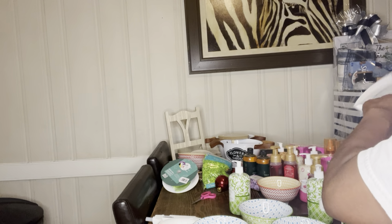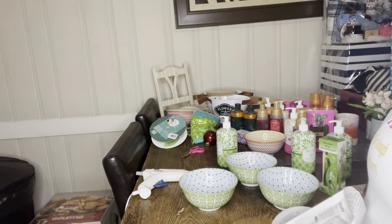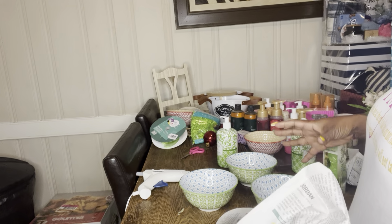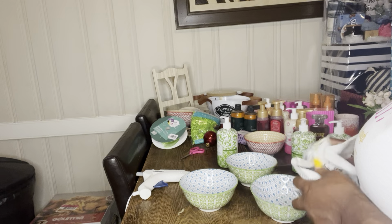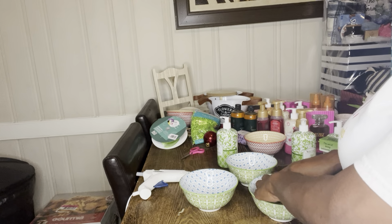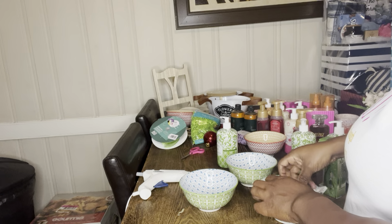So we're starting out with three baskets, or I call them unbaskets, guys, because these are not actually baskets. Let's bring the camera down. They're not actually baskets. They are bowls. And anytime I use any object or any container aside from a basket, I call it an unbasket. It's just the name that I came up with, and that's what I use. All right, so if you ever hear me using that terminology, that is just something that I came up with. All right, I need to put it in the dictionary.